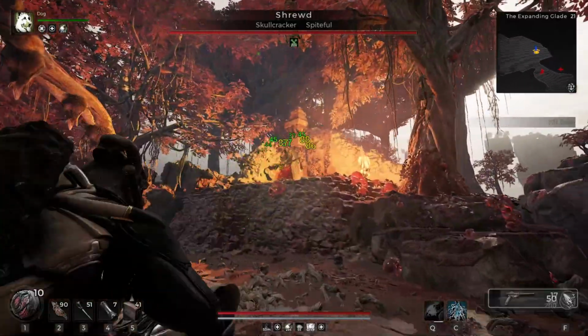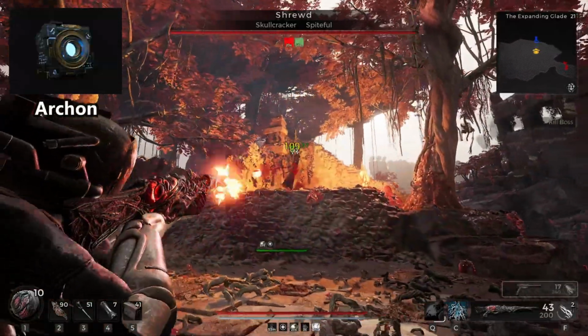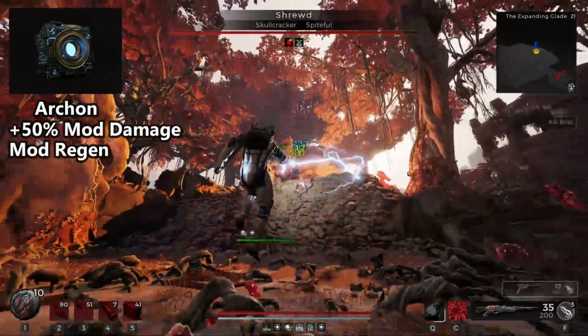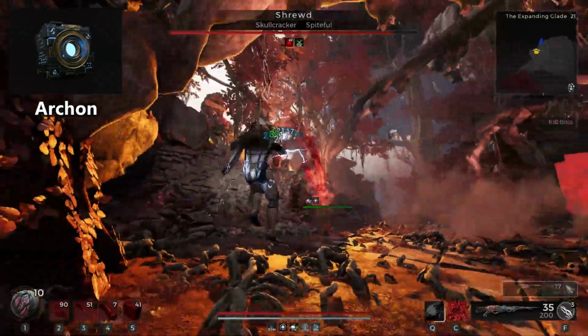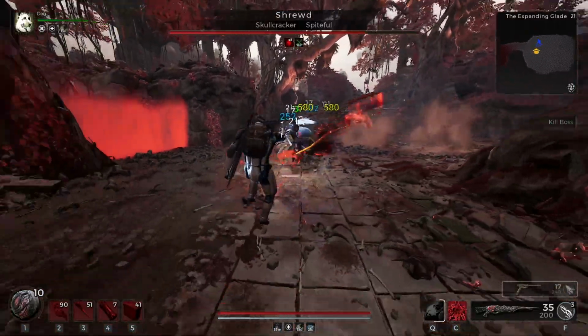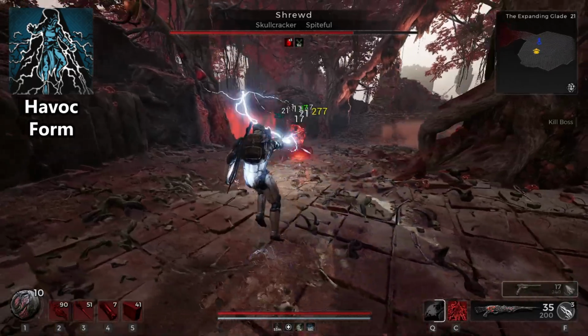As for the subclass, you want Archon. Now, we get a lot of bonuses to mod damage and mod regen here, which again is going to make this build well-rounded. So when Havoc form isn't active, you gain a good amount of damage in another form as well. But of course, we're mainly running it for the skill Havoc form.